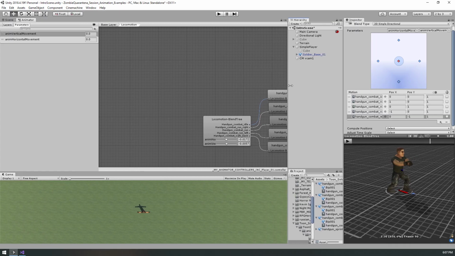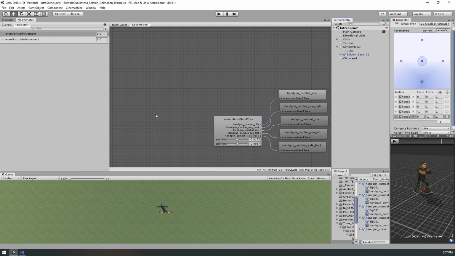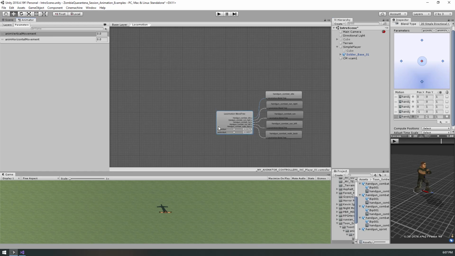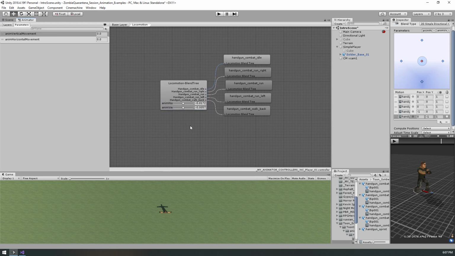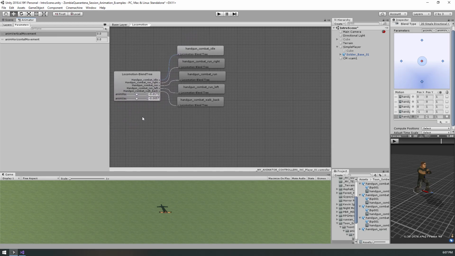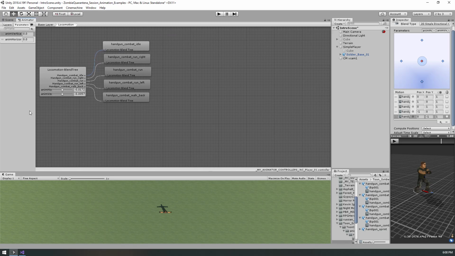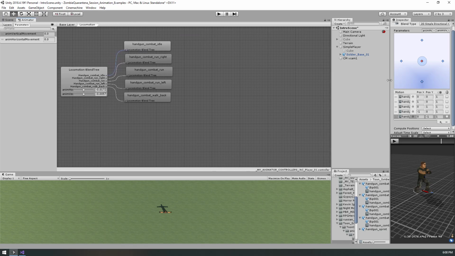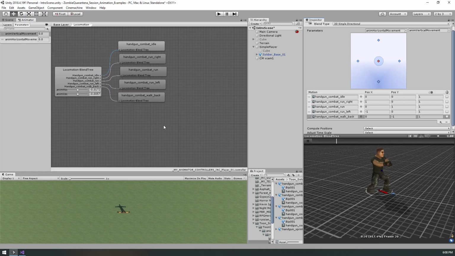I can also accomplish the same trick by, if you hold on your mouse wheel, you can move around in the state tree. So you can move your locomotion where you can see it a little more clearly. I'm going to press play just so I can see the animation. And notice that there's a blue line connecting my Handgun Combat Idle in the blend tree up to the idle animation. What it's saying is the value that I currently have for horizontal and vertical are close enough to 0 that I'm playing the idle animation, which is what you told me to do.